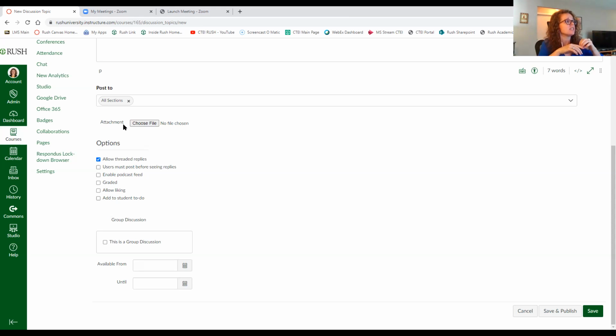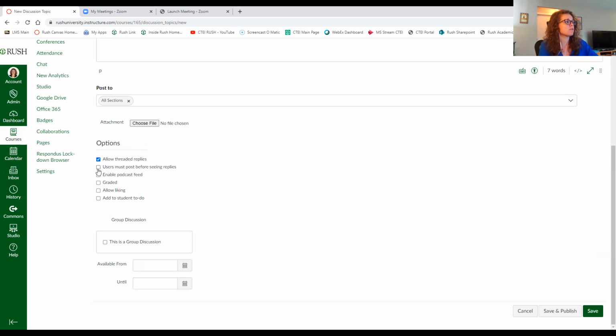So you'll have a much easier way of seeing who's replied to what, because they will be threaded after that original post, as opposed to just having a long sequence of posts and replies with very little understanding of where those replies belong. So I would recommend almost always using the allow threaded replies option.